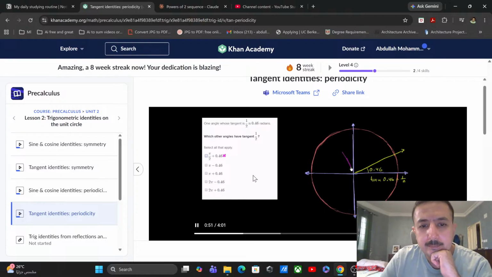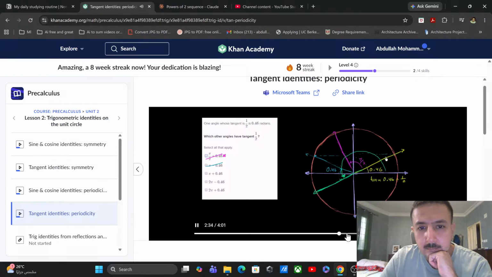This is wrong. So that's going to take us, if you add pi to this, you're essentially going halfway around the unit circle, and you're forming a ray that is collinear with the original ray. So when you just look at the terminal ray, and in previous videos, when we explored the symmetries of the tangent function, we in fact saw that if you took an angle and added pi to it, you're going to have the same tangent. And if you want to dig a little bit deeper, I encourage you to look at that video on the unit circle symmetries for the tangent.